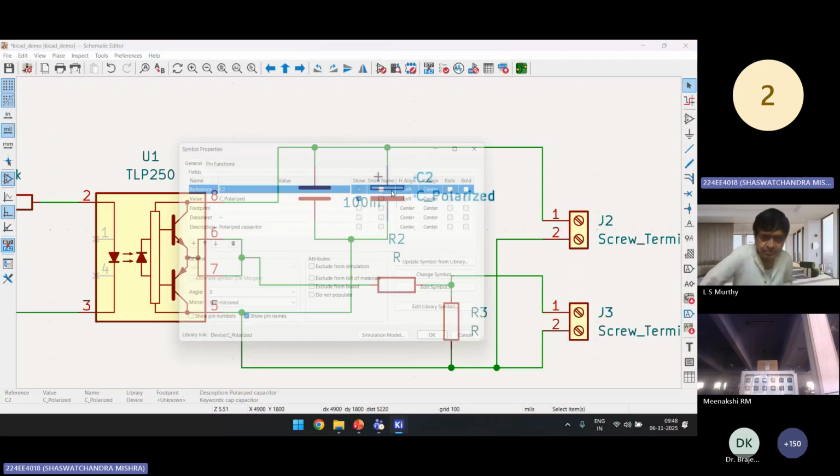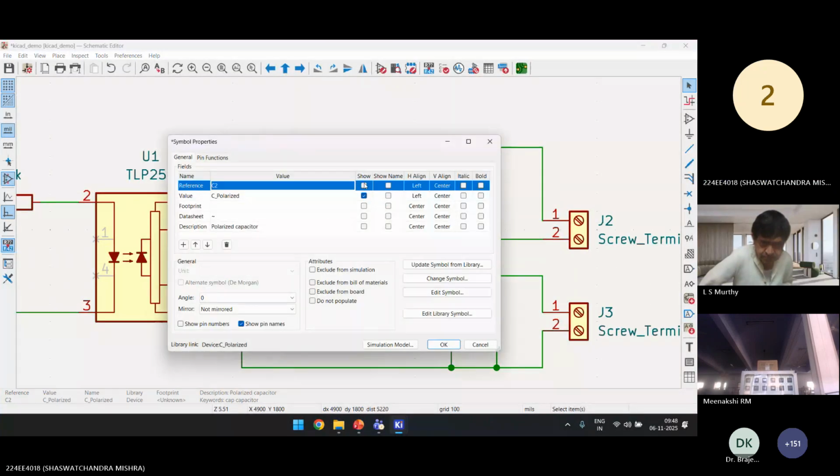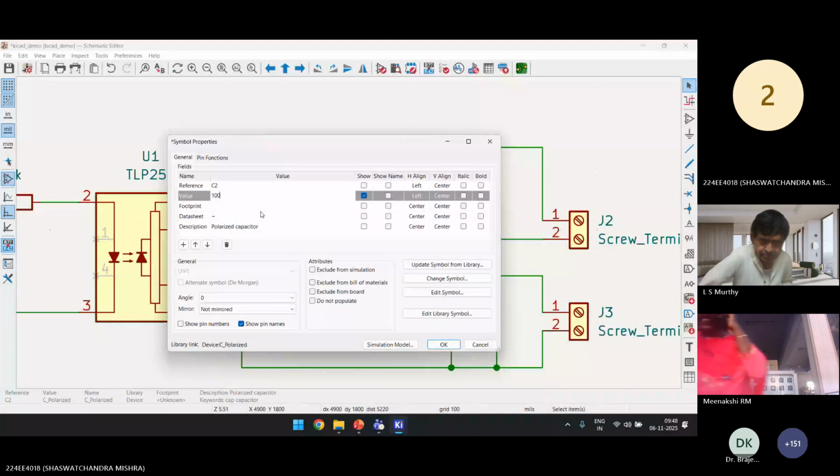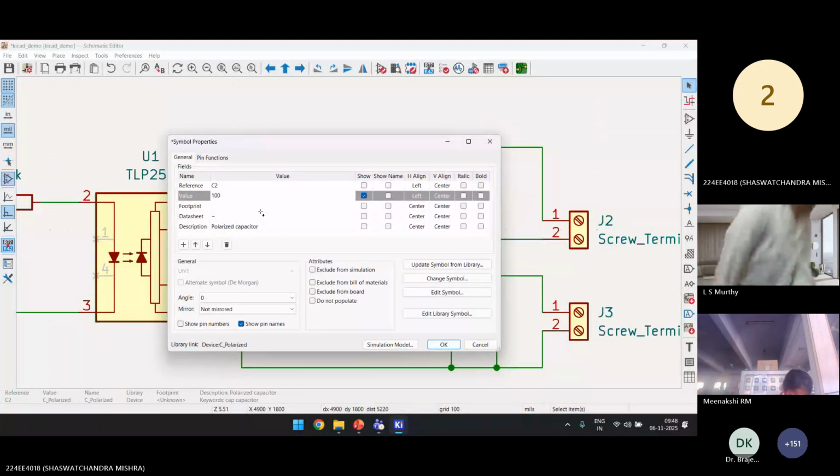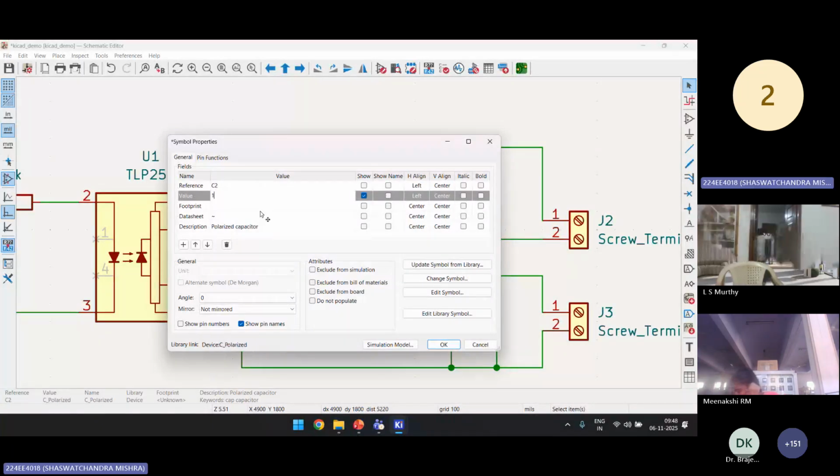Okay. So this is 100 microfarad. This is 100 nanofarad. Let's say I want to put the value of this resistance, and it was around, I guess, 10 ohms. Yeah, 10 R. So click on here.